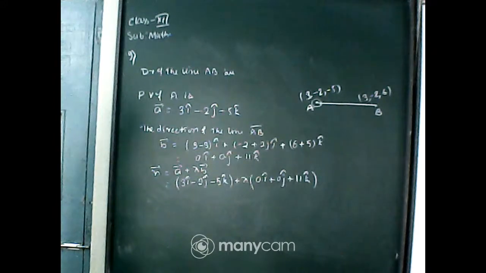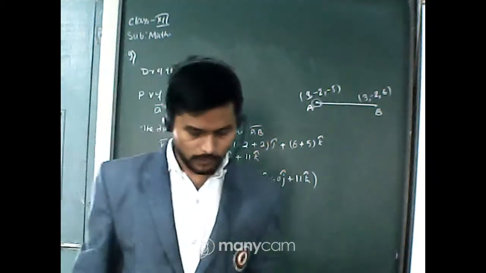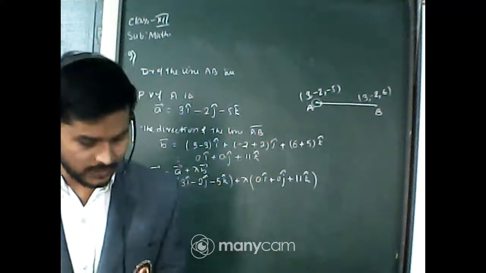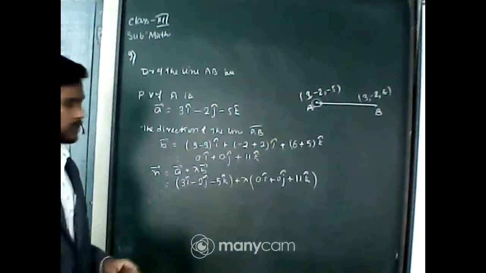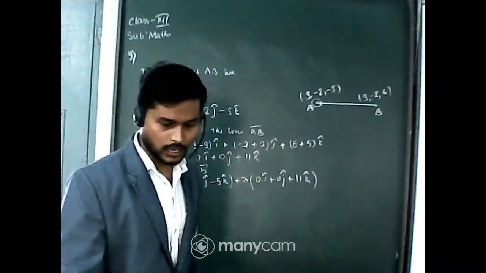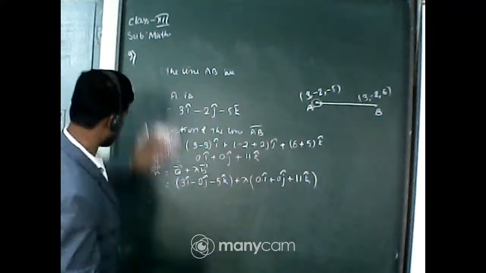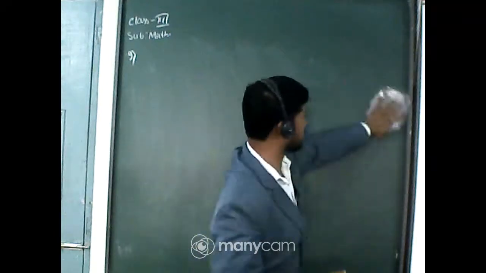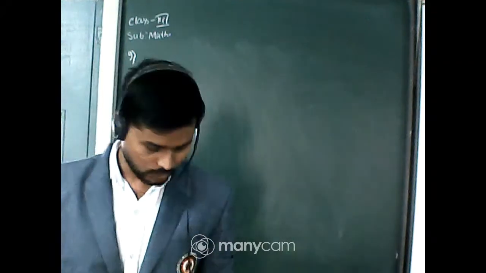Okay, now if you look at questions 10, 11, 12 and 13, all of them are related to finding the angles between two lines, and you know that this portion has been deleted from your syllabus, so we will not solve this type of problem here. The angle between any two lines, any two planes, and the angle between a line and a plane, this topic has been removed, so we will not do it. We are just skipping these questions.